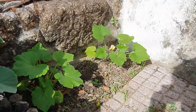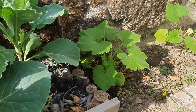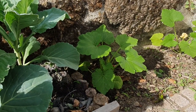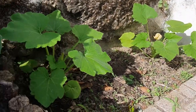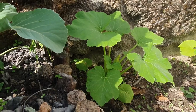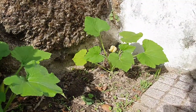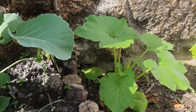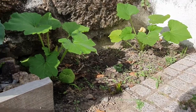And here the courgettes were originally planted together, but we decided to separate them because it was just too close. As you can see, they're getting quite big. This was very, very small, and in the last, I say, 4 days it's just shot up, and now they're the same size. If anything, this one is starting to look bigger, which is crazy how it's changed so much.